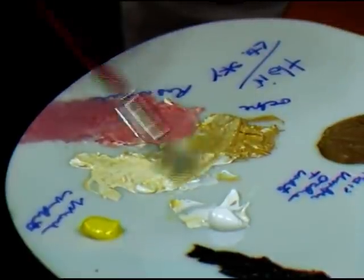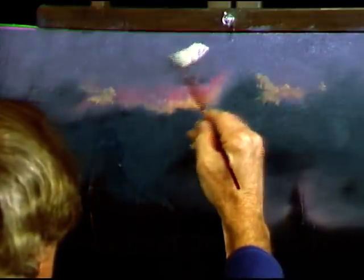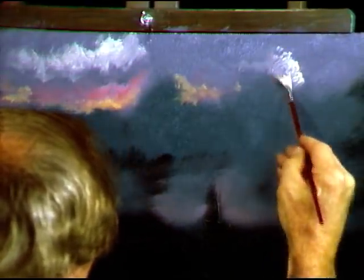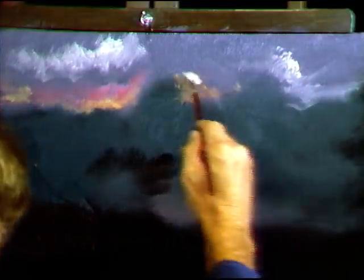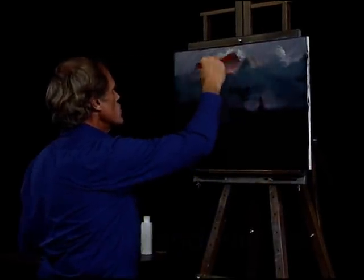Okay. Here comes yellow ochre and white, which is much lighter, less ochre. And this is going to go up high. Before we use a knife, we'll use a little bit of this just to thin out. I want it there, but we blend it quite a lot so it won't look very bright. A little bit over on this side. I better take a little bit more, just so you get a feeling of finding the edge of that cloud. Okay, I suppose the blender brush. You know, I went through all the colors, but I didn't tell you the brushes. Well, I'll tell you them as I come with them, okay? Bunny brush, blender brush, gently, there we go. Soften that, soften this, blend around there.